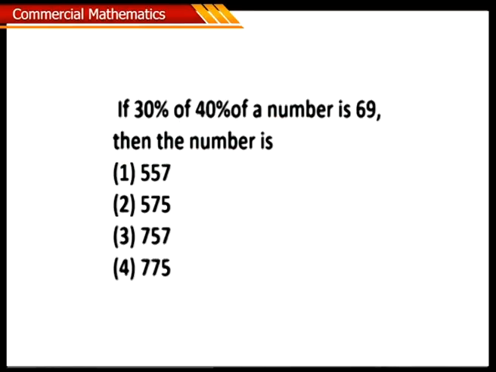Right? Now let us go for one more problem. Just look at the screen. Here this is also more or less the same type of problem you observe. Because we don't know this number, what do we do? Yes, you are right. We take it like some x. So 30% means 30 by 100. Half means into. Again 40% means 40 by 100 of x is equal to 69.